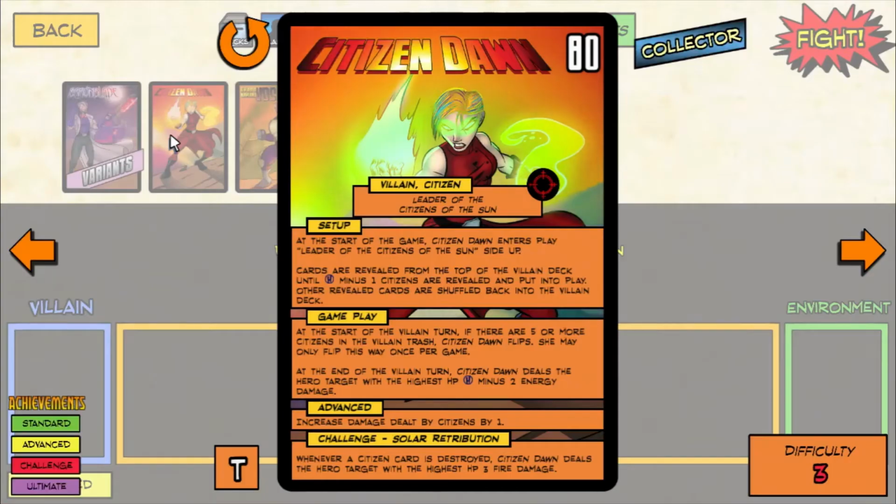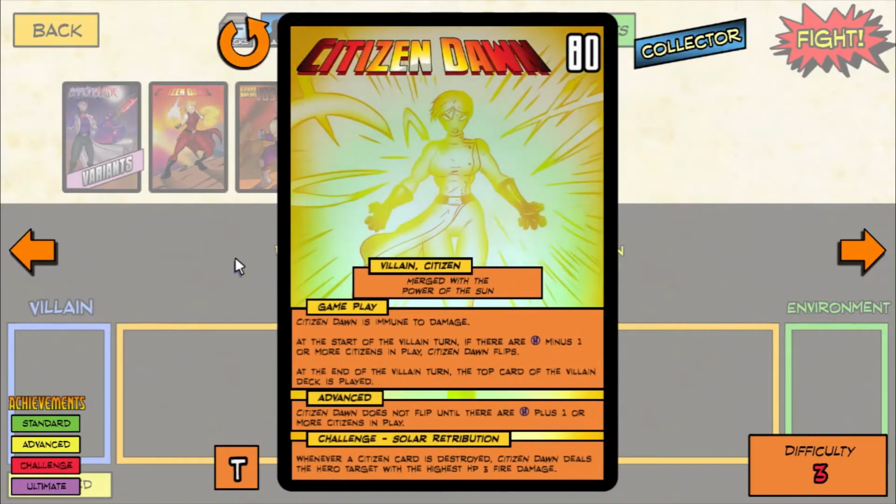First of all, on advanced mode, on this side, increased damage dealt by citizens by 1. And on her other side, Citizen Dawn does not flip until there are H plus 1 or more citizens in play. So she's got extra citizens that she needs to have out on the board if you're going to flip her and then flip her back.